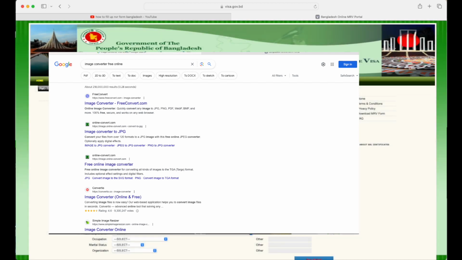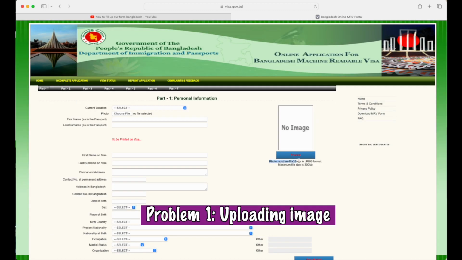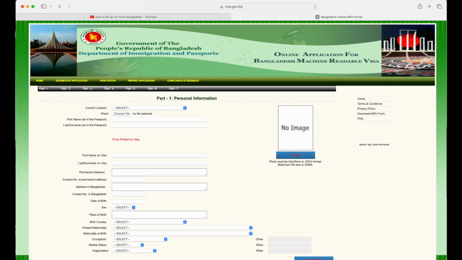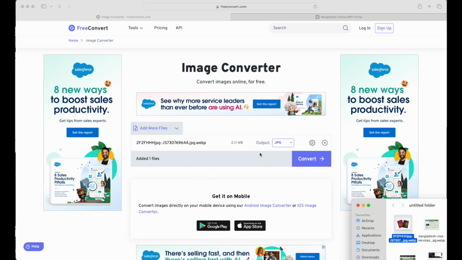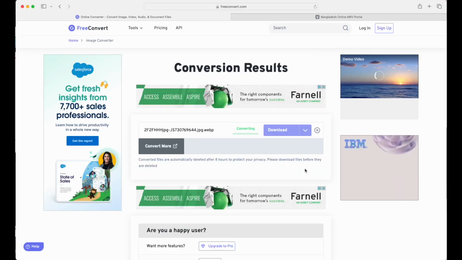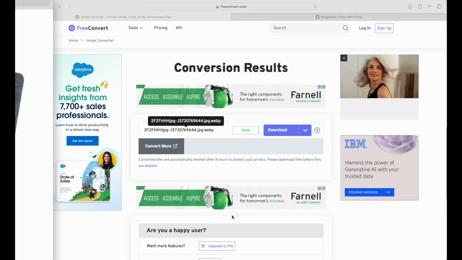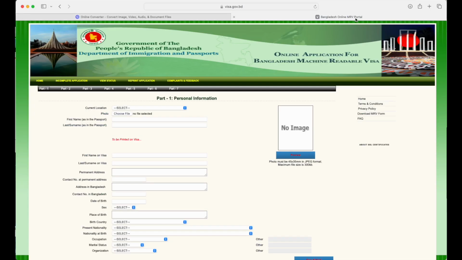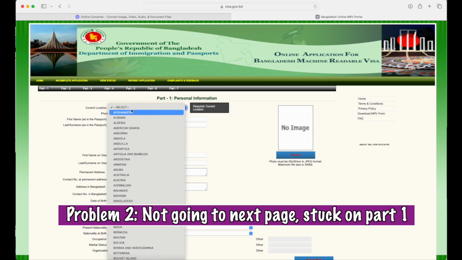But you also need to bear in mind that the picture size and the file size have to be in accordance with what it's stating here. You need to do it by the measurements and by that size, or it's not going to work. So let's say you've gone on one of these websites, converted your image, got it to the right measurements, and you're ready to go, ready to fill out the application. What's next? This is when the second challenge started, and I'll be honest, it was very difficult to overcome.